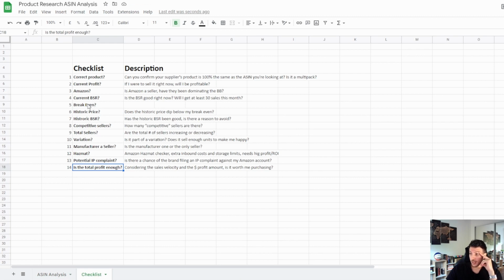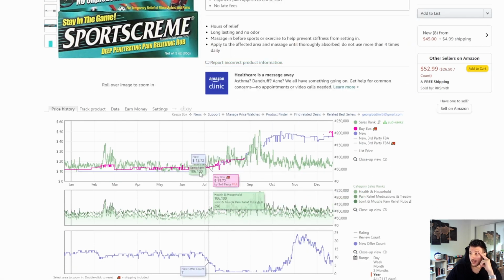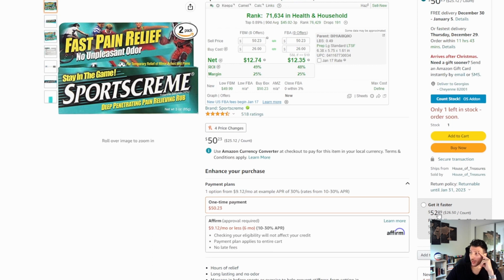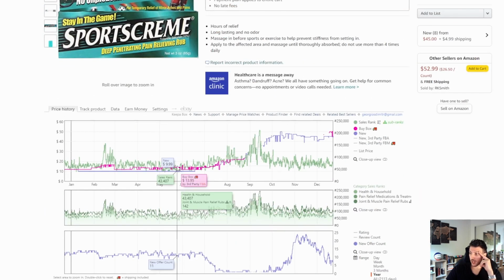So we calculated the break even. We looked at the historic buy box price. Let's look at the historic BSR. The BSR was not really much lower than it is now, so it is a fairly profitable product. It has high sales volume. You see the BSR is around 40, 50,000 and pretty much the same around here. So it's a popular product, which is a good sign. It seems to sell well regardless of the price, which is a bit strange.